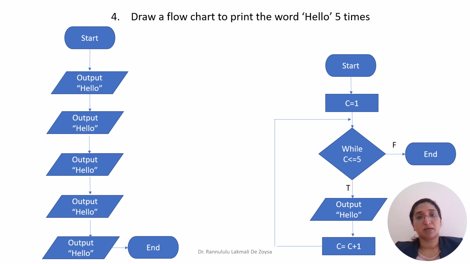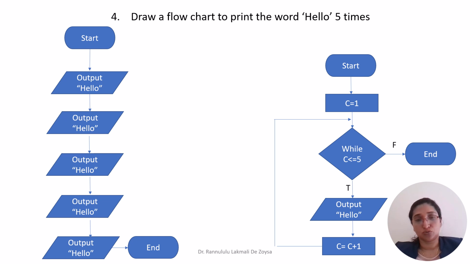You take a piece of paper and write down hello once. And then c equals c plus 1. You're increasing the value of c by 1. Now initially you have given 1 to c. 1 plus 1. Now what is the value for c? C is now 2. It says go up and check. While c is less than or equal to 5. Now what is the value for c? 2. Is 2 less than 5?